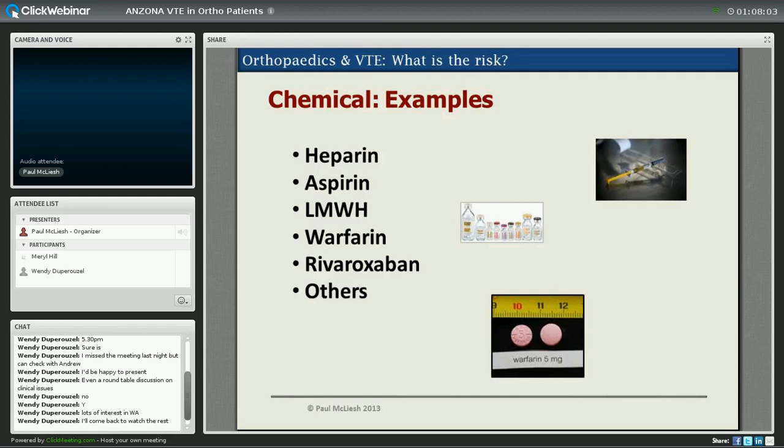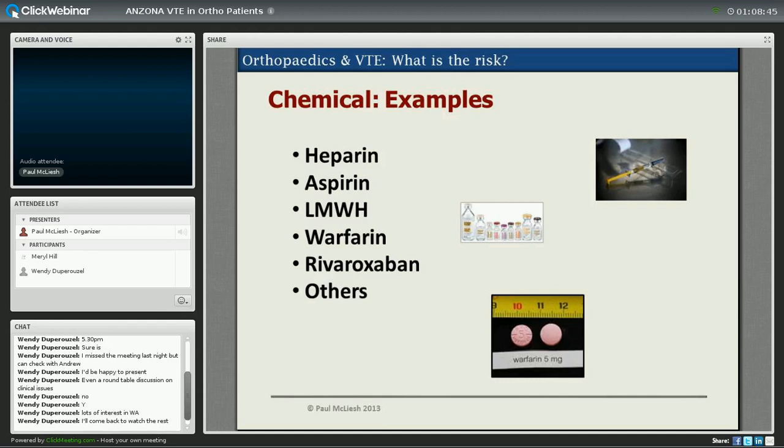Warfarin, warfarin's very effective in preventing VTE, but conversely, it can increase the risk of bleeding quite severely. It can be self-administered. You can titrate the dose so you get a proper, effective level, and it is reversible. That's one good thing. The limit, though, is you do need to monitor the levels, and that can be costly and time-consuming. The INR can go too high quite easily, and that can then have a significant risk of bleeding. And there's the delay after stopping the medication. There's a therapeutic delay. The therapeutic effect continues afterwards.